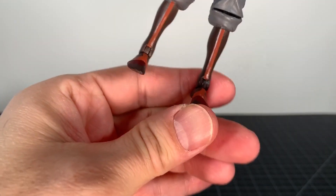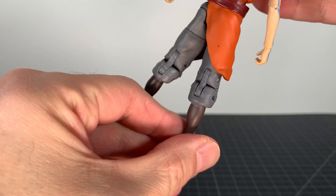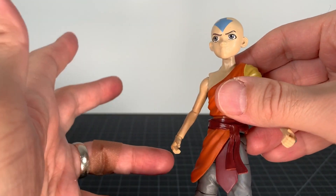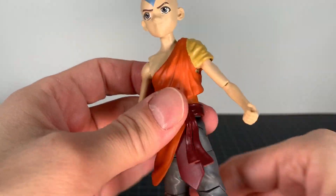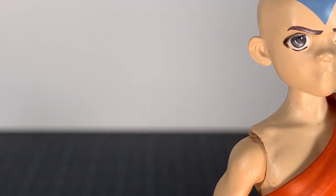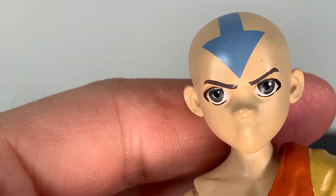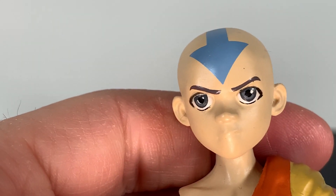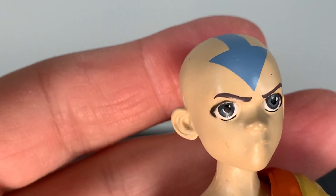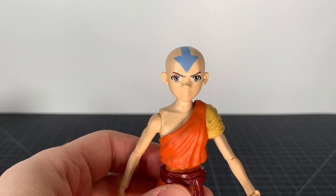Lots of nice folds and wrinkles in the pants as well, and the boots look pretty nice. The paint down the center down to the feet is clean. The parts where I'd really worry are the face, but the paint for the most part — especially when you look at it normally — you can barely tell. It runs a little bit like mascara on the bottom of this eye but it was worse before; a little dust more than anything. The paint is better than I even said before.